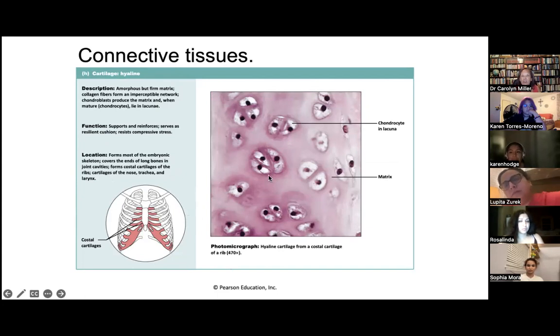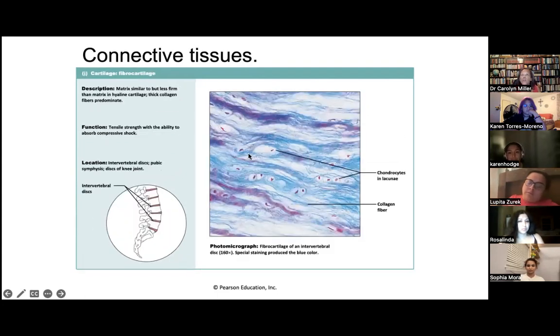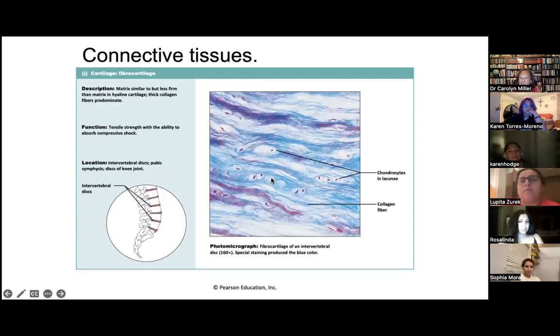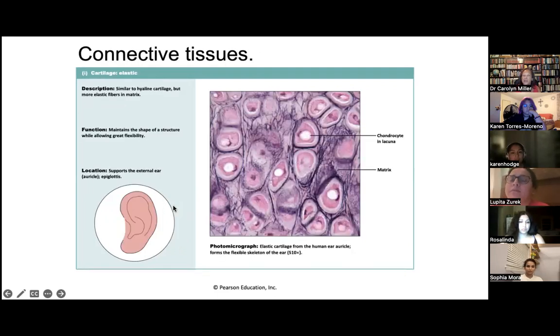This is hyaline cartilage. It will be on there. I will also have this one on there, fibrocartilage, because it looks like that, right? You still have your chondrocytes inside lacunae. This is fibrocartilage. Remember, in the knee, in the vertebrae, and in the pelvis. I will not use elastic cartilage. That's why I want you to say elastic connective tissue for the connective tissue.